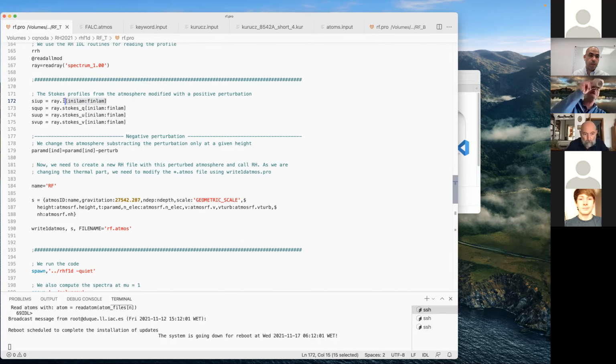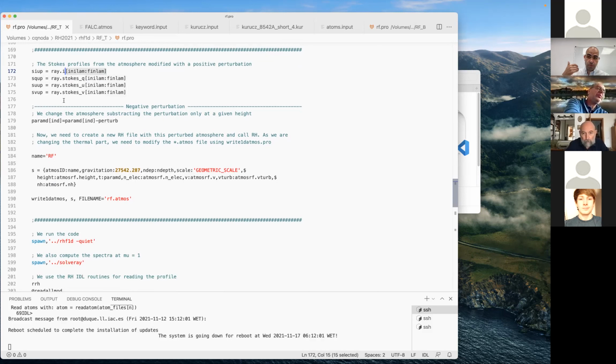Now let's do the same with the opposite perturbation. We have parameter down, and again we change it on a single index, and we subtract the perturbation, in this case 1 Kelvin.